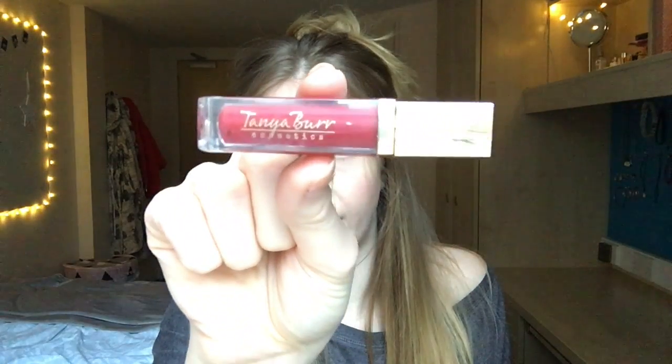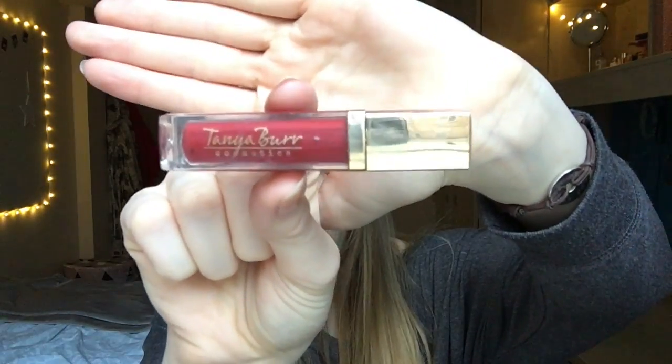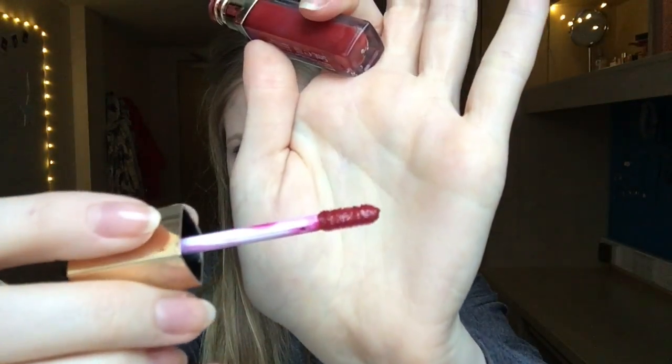My first product is this. It's a bit mucky because it's been in my makeup bag for the whole of December. It is the Tanya Burr matte red liquid lipstick in the shade Santa's Little Helper. I still miss Christmas — it's February, my birthday is in under a week, and I still miss Christmas. It's this gorgeous matte red colour. All Tanya Burr products smell lovely — like sweets, kind of foam bananas. I'll swatch it for you, though I've got foundation on this hand.